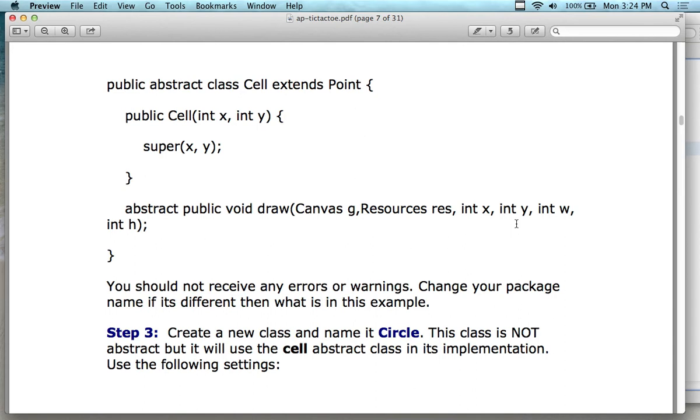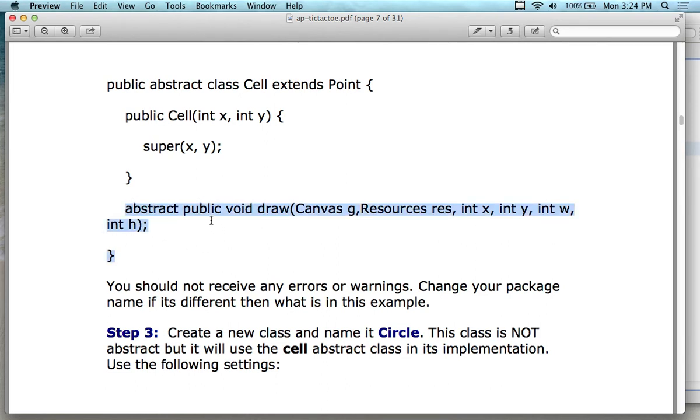So we create a canvas. We find an XY coordinate on that canvas, which we're going to set. We start drawing the resource with a height and a width that we're going to give it. But we don't know if it's going to be an X, we don't know if it's going to be a Y, we don't know where we're going to stick it. We have 6 different coordinate systems, we have 6 different locations we're going to stick this thing in. So that's why we made it abstract. So we can call it 6 different times, put 6 different things out there.